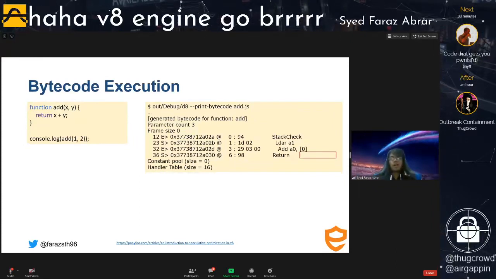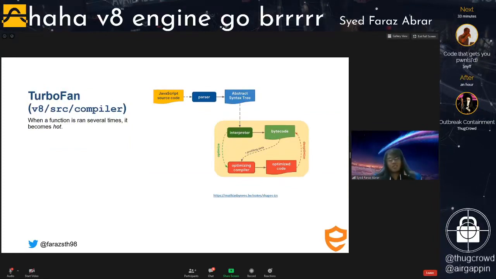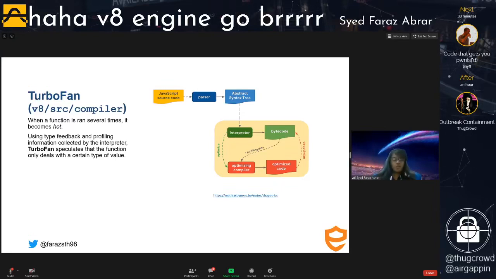So yeah, I would go through a vulnerability for Ignition specifically, but I can't, because Ignition is very closely related to its cousin, I guess, which is TurboFan. And they essentially run together, right? So you can see on the diagram on the right, I'll explain what that's doing. Essentially, TurboFan is V8's optimizing JIT compiler, right? So when a function is run several times, it becomes hot, according to V8 terminology. So on the right, you can see the interpreter creates bytecode, and you can see an arrow going through the middle, plus profiling data to the optimizing compiler.